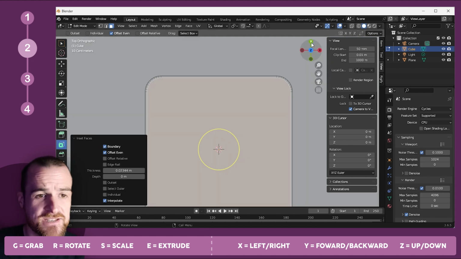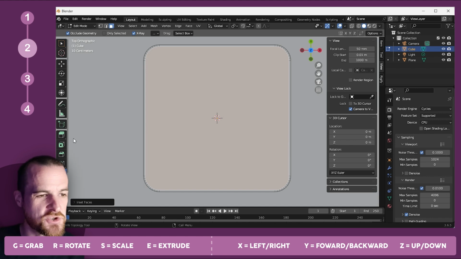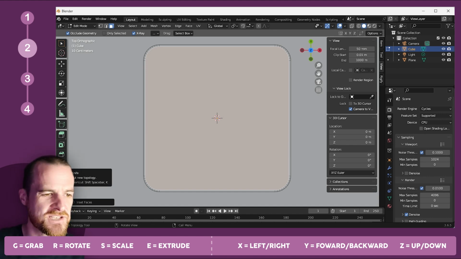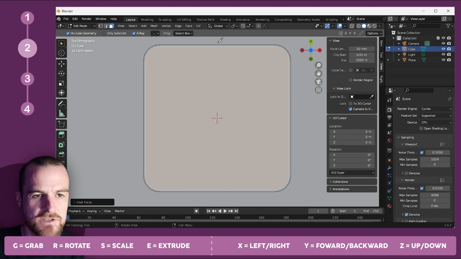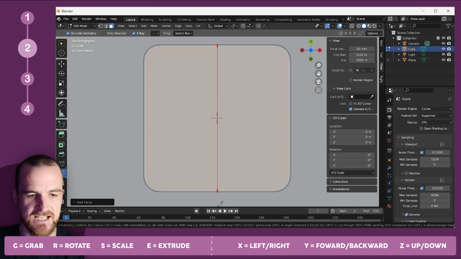Now I'm going to go to my Z tool. What you'll find now is if I go to my loop cut, see how it's not letting me cut through this bit anymore? So this is a bit of a shortcut, and there are better ways to do it, but just to simplify the process, we're going to use the knife tool to make a cut from the top to the bottom, and then hit enter.